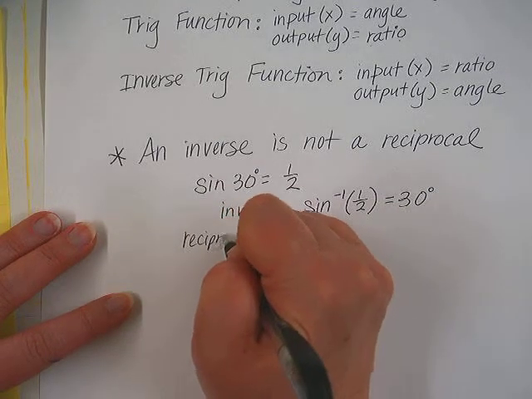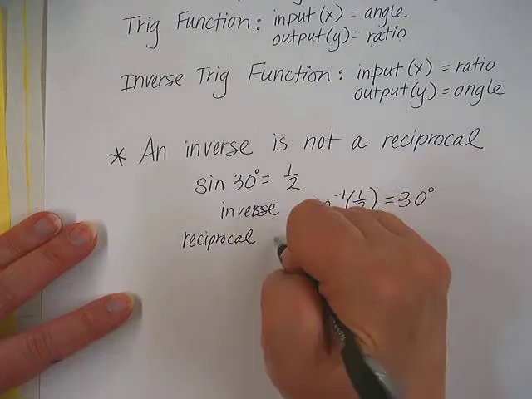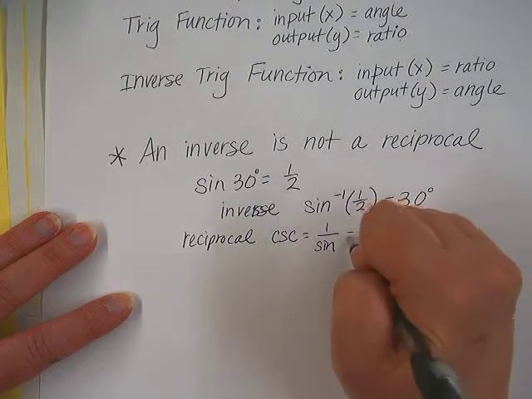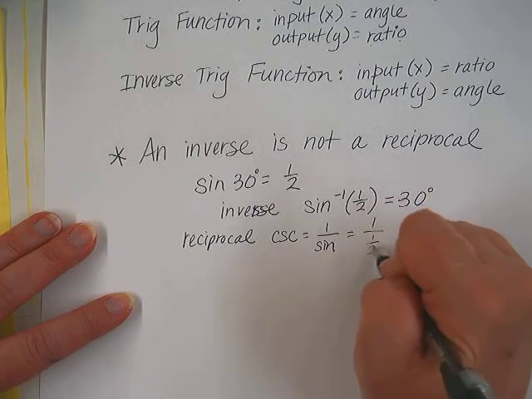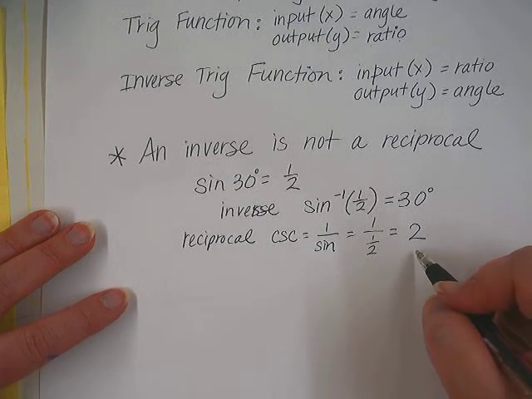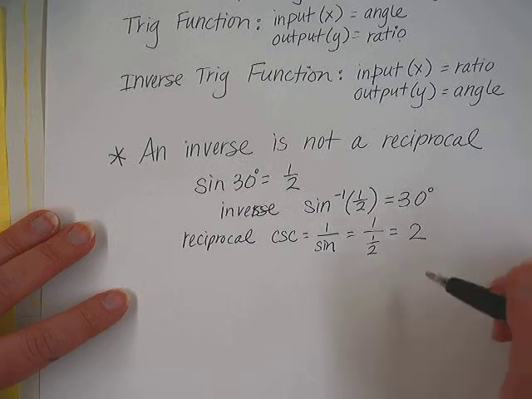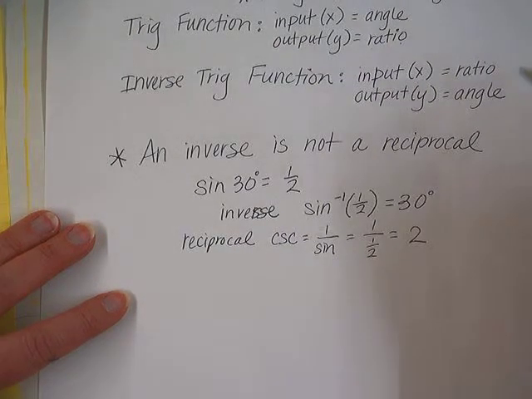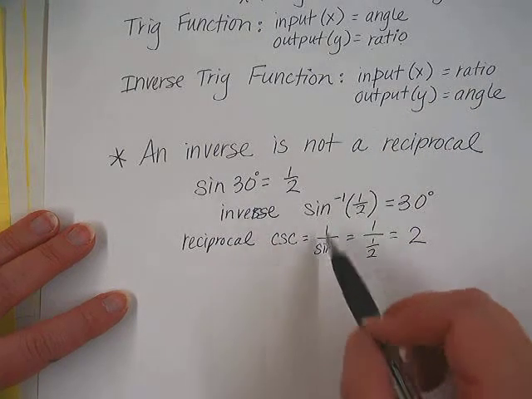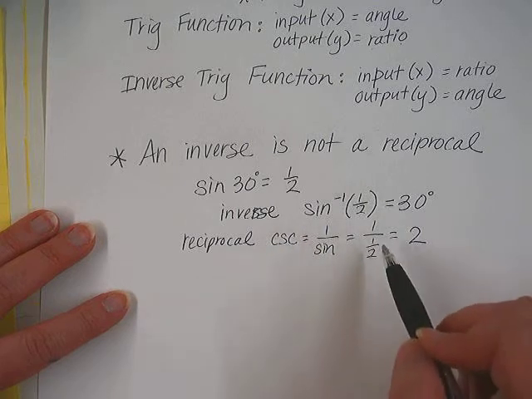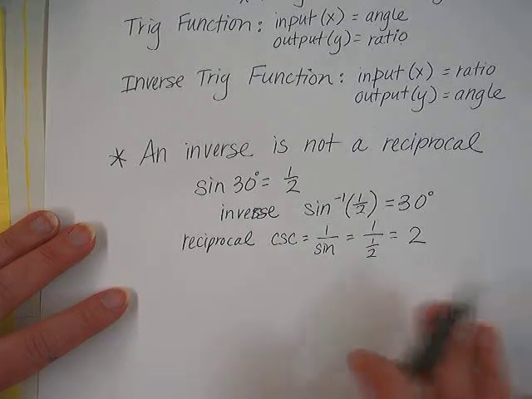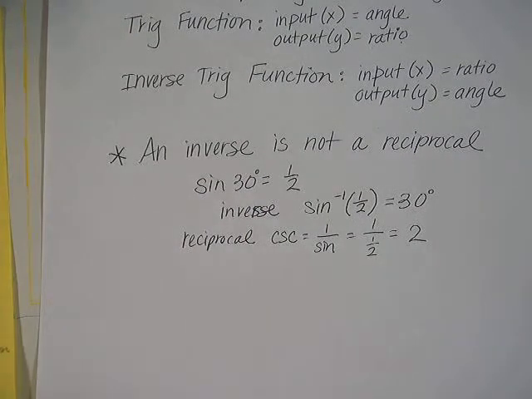Reciprocal is like cosecant is 1/sine. That simply takes our answer for sine and flips it over to a reciprocal, but it's still a ratio, it's not an angle. So don't mix those two things up, because for this section we are putting in ratios, getting out angles. We are not specifically finding the reciprocal functions values of the other functions. So try to keep those things separate in your mind. Okay, let's talk about each of the inverse functions.